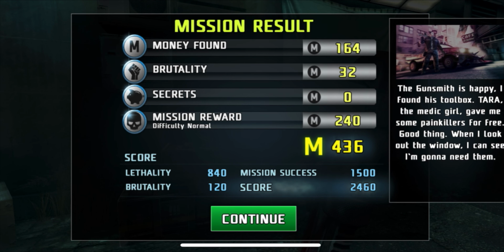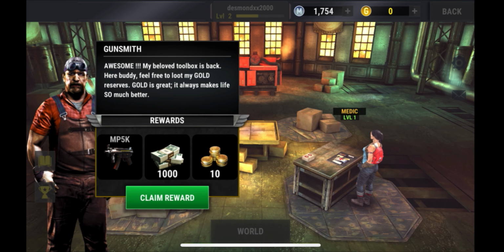Money found. Brutality, secrets, and mission reward. Awesome! My beloved toolbox is back. Here, buddy, feel free to loot my gold reserves. Gold is great. It always makes life so much better.